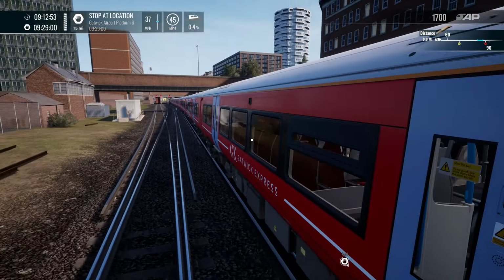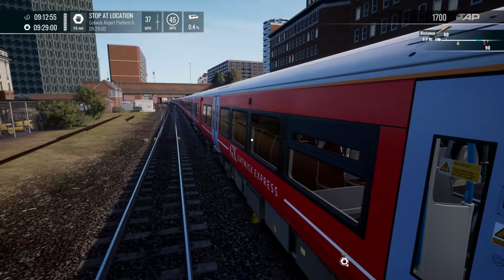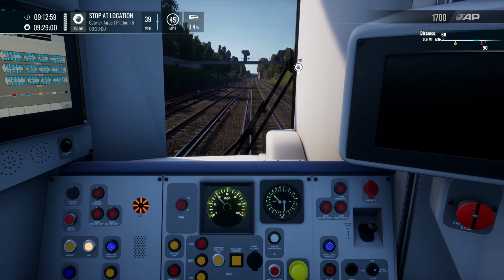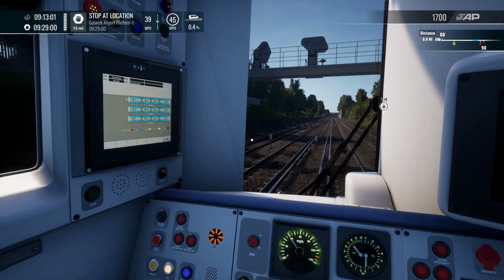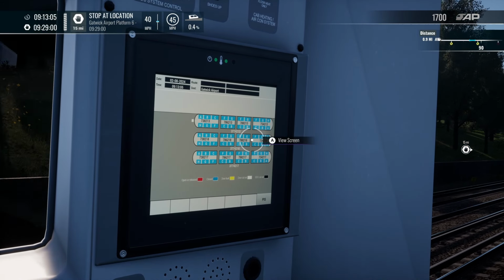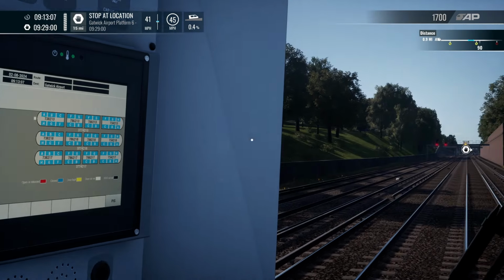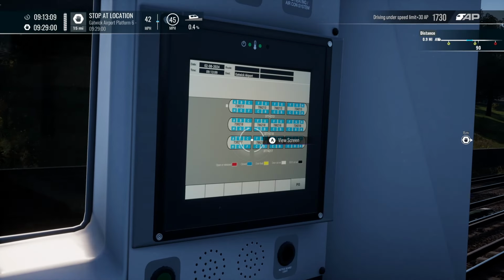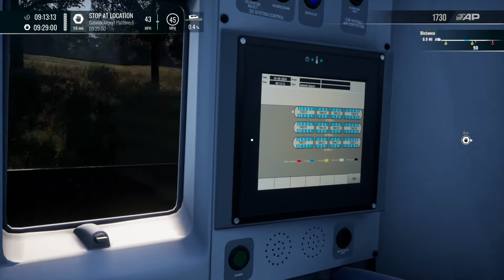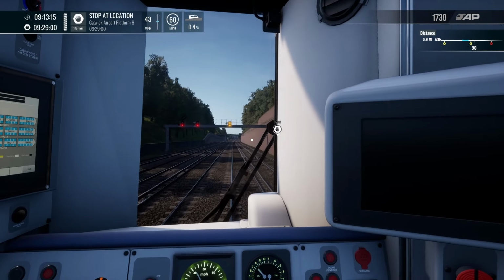Let's have a look back at East Croydon. I think we've got a 12 car. Of course, up here on the screen, it gives you the layout there of the train. We've got 12 cars there.